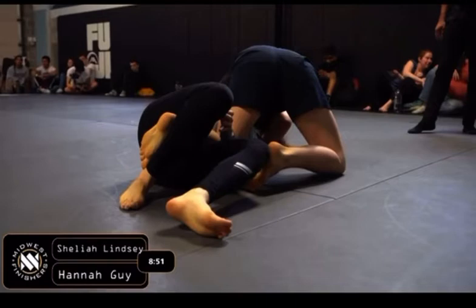Sheliah did this math in her head, and she knows that she wants to get this pass because the odds of her getting a submission from topside are much more than the odds of her getting a submission from a leg entanglement. If you watch women's divisions, many of them don't finish with leg attacks. And the ones that do, often their opponents are quite uneducated on how to defend them. So when both opponents are educated, it's a heavy risk to give up a position like this.